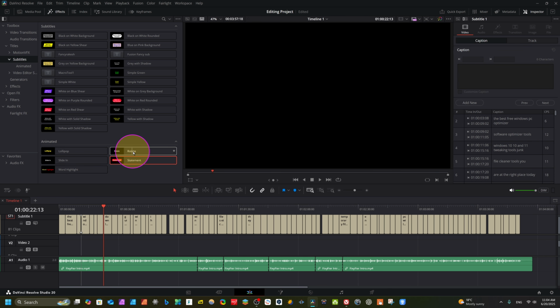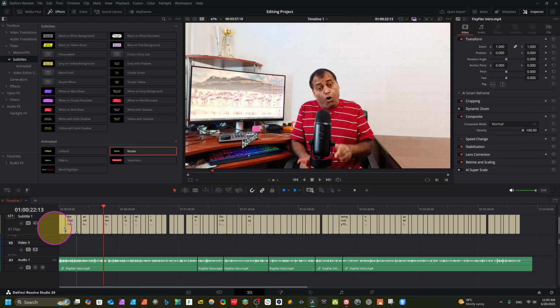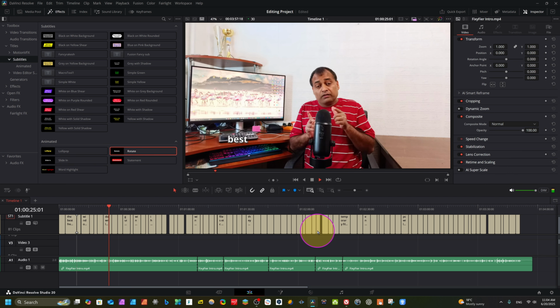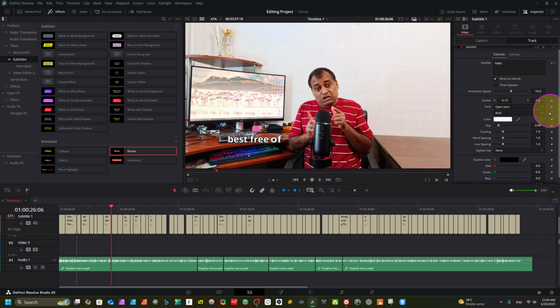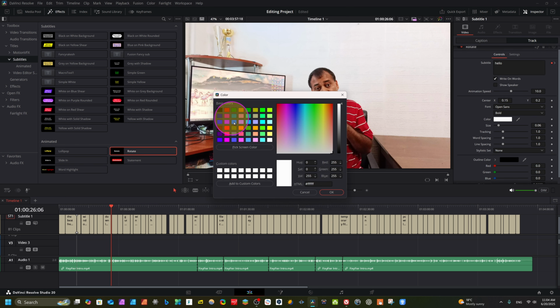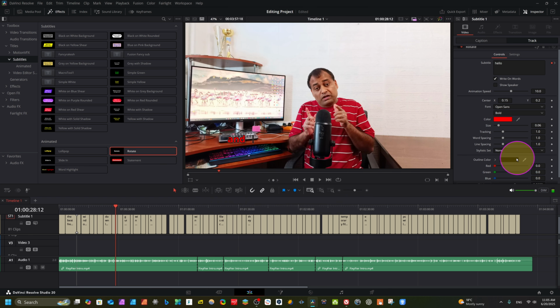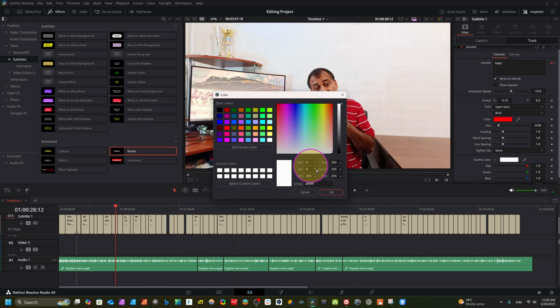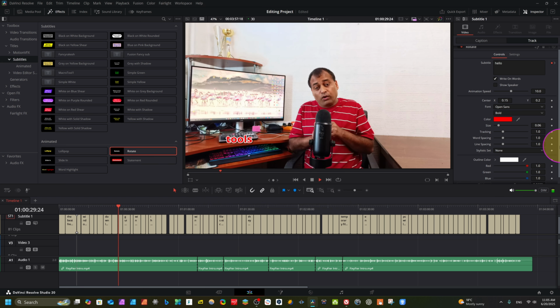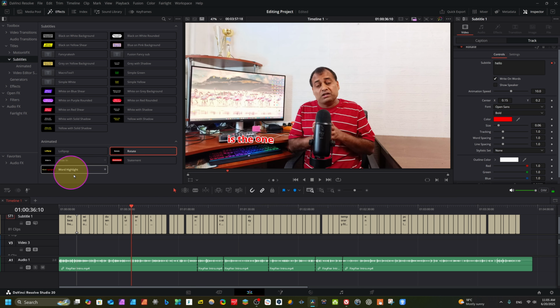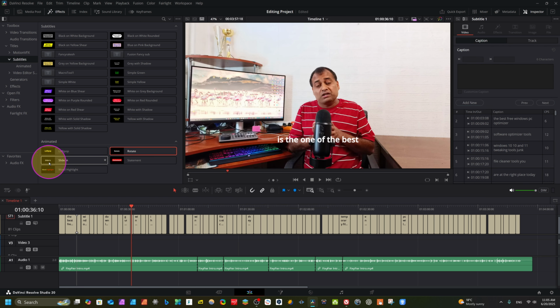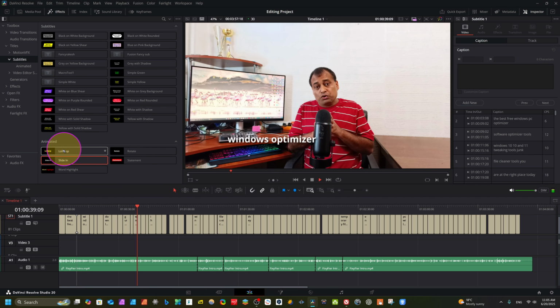We can take this. You see rotate. What will be rotate? We just put it on our timeline here. You see rotating. The best free. In rotating, we come to the track and change the color. We take this red color. Okay, now it will be red. Windows 11, and outline color we take white. Okay. 10 optimizer tools, and we will go through all the guidance of how to use it, dear friend. We have rotation here. All settings are here. You can see slide. It will give you the slide effect. The best Windows optimizer. One very good thing is that you can get the lollipop effect here.